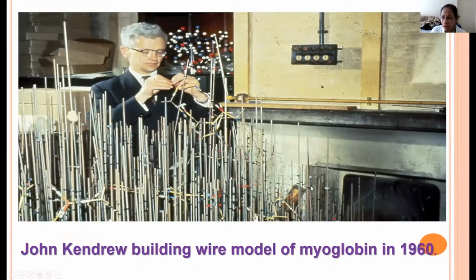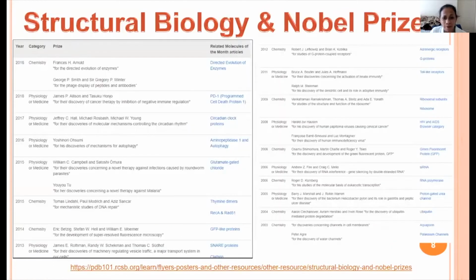And if any of you come to Washington, D.C., and you have an opportunity to go to the National Institutes of Health, they actually have the wire model there. And this is how scientists used to measure angles and all of those things, right? Can you imagine how it was? But it was very precise. And now we don't even know what effort we have to put in to get a structure.